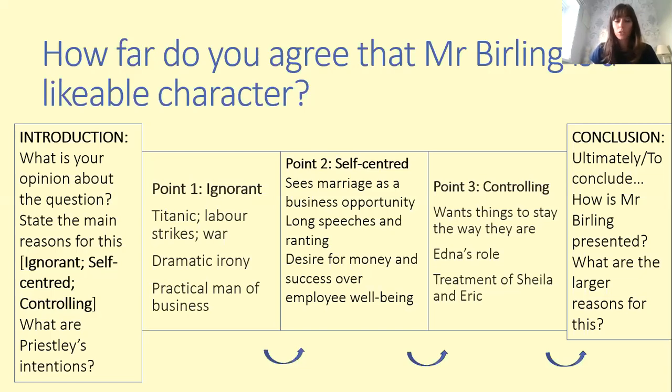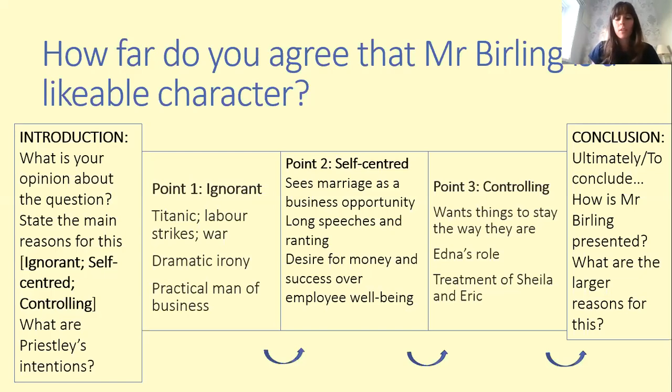Then as part of that introduction, I need to think about what Priestley's intentions are behind that, because essentially this paper is not only allowing you to shed light on your opinion, but you also need to position that with what you think the writer is doing here. Why is it that Priestley sat down one day to write An Inspector Calls? And I know that Mr. Fitzgerald always refers to this as: what is the writer's beef? What's the sort of anger here that's created this impression for writing it?